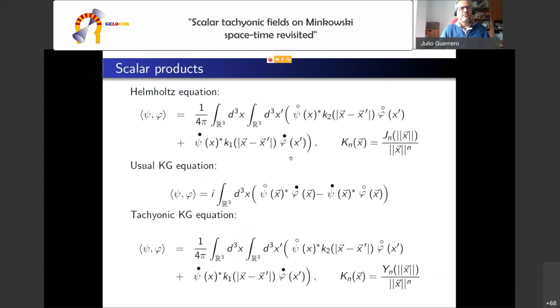Finally, I just give here the scalar product, if anyone is interested in the equations. These are convolutions: you have a double integral on the Cauchy surface with a convolution kernel, which for the Helmholtz equation is written in terms of Bessel functions of the first kind. For the Klein-Gordon equation, the scalar product is the one with this anti-diagonal expression. The scalar product we obtained for tachyon solutions of the Klein-Gordon equation is very similar to that of the Helmholtz equation, but the kernel in this case, which should be a small k, not capital K, is expressed in terms of Bessel functions of the second kind. This will require some regularization because some of the expressions can diverge, so you have to deal with them and either regularize or interpret them as distributions.